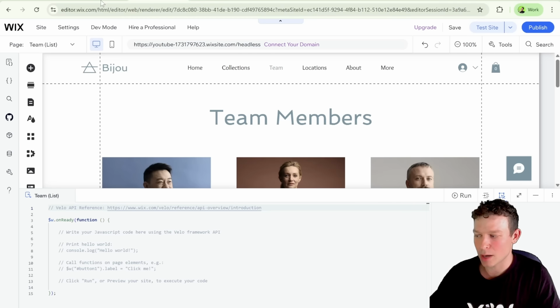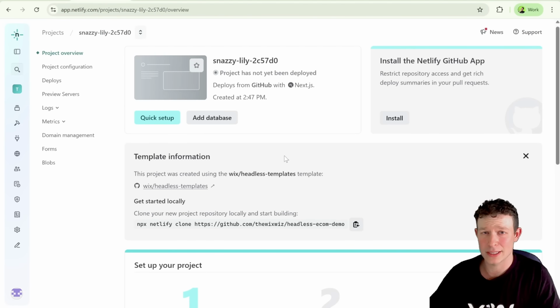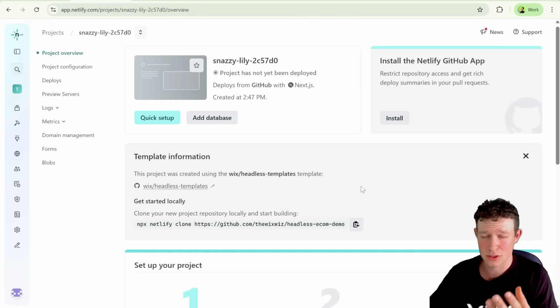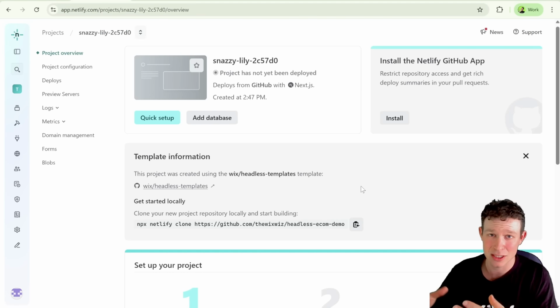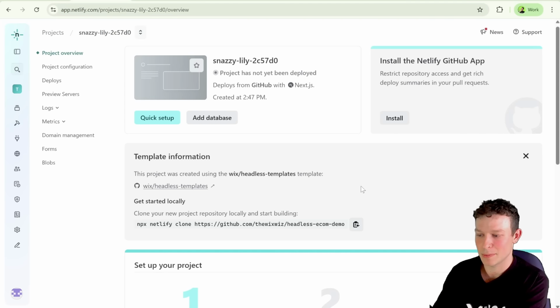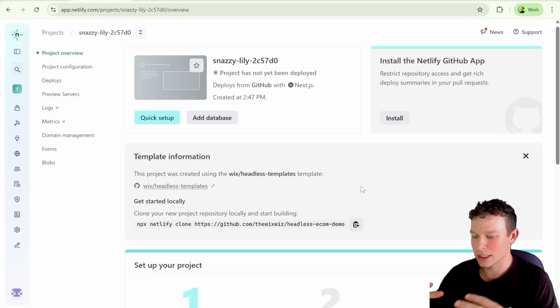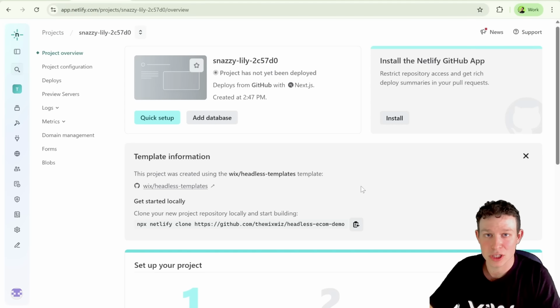So I think that's probably part of the reason that Wix decided to go with a framework like Next.js, which has a server. It's a React framework that also has server functionality built into it. So once you deploy to something like Netlify, you already have both a server and a front end that you can use, and that really covers all your bases essentially for your needs with your headless.